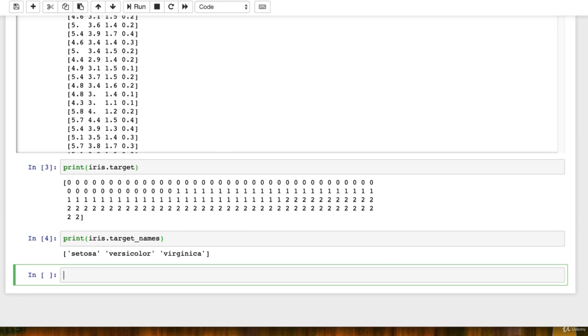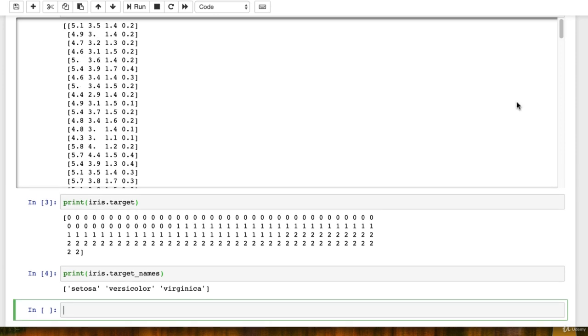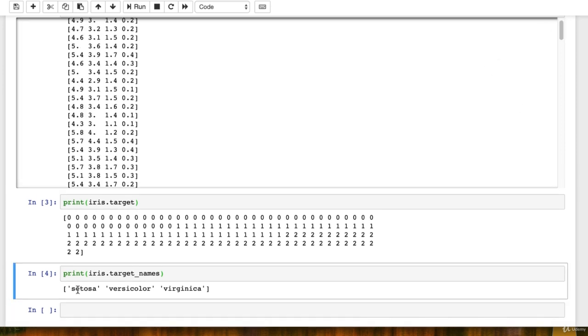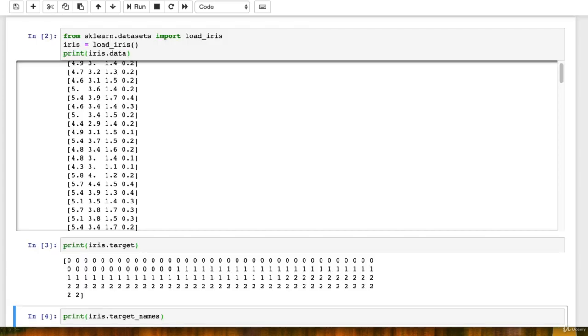So as we can see, the first 50 flowers in our list, they are observations of setosa. Then we have 50 observations of versicolor and 50 observations of virginica. So this is the data we have to train our computer.